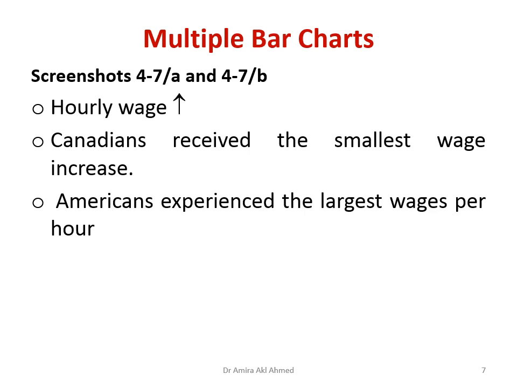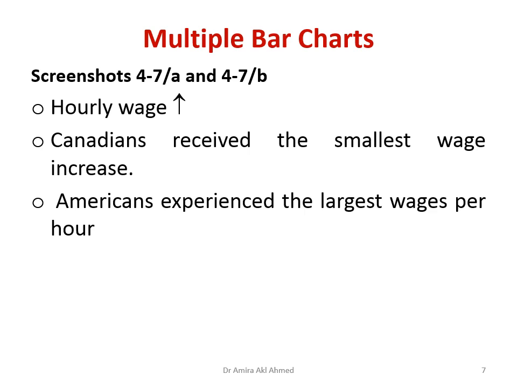Multiple bar charts could be used to compare values of the same variable at a specific point of time for different units, such as countries, companies, and so on. For example, it may be interesting to compare the hourly wage in three developed countries in 2 different years. Let's do this now using screenshots 4.7a and 4.7b, which show two bar charts for the average hourly wage in the United States of America, Canada, and the UK in 1980 and 1999, respectively.